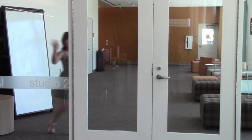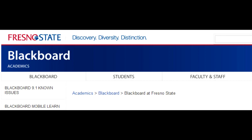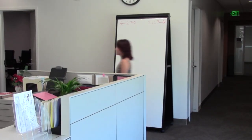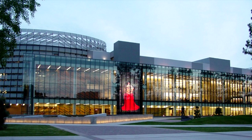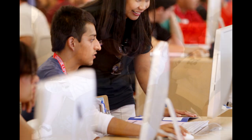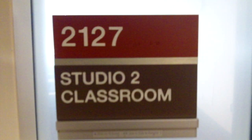Also on the second floor is Studio 2, where Tilt or Blackboard is located. You can get help using Blackboard here — the Resource Center is where you want to be if you need help uploading assignments, setting up Blackboard Mobile Learn, or just having general Blackboard troubleshooting questions. Last but not least, on the second floor and also in Studio 2, are the library's two classrooms. If your instructors tell you that you'll be having a workshop, training, orientation, or library instruction in the library, it's probably one of these rooms — 2134 or 2127.